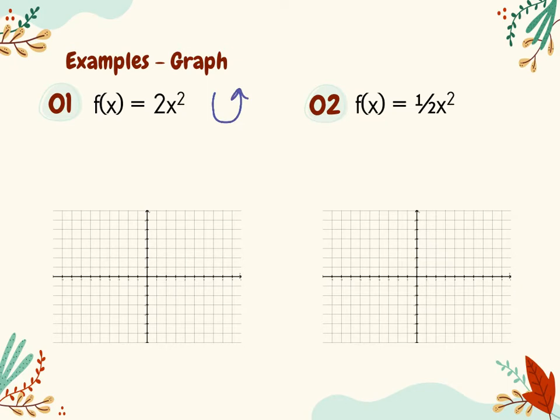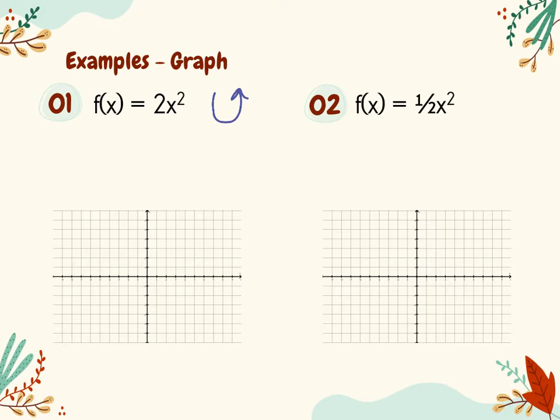What we should know from our transformations is what kind of shifts are happening. Is it going left or right? No. Is it going up or down? No, so my vertex should be at 0, 0. Does that make sense? That we already know because of our transformations. The only thing that's happening to this graph is it's narrow because of that 2. But we're going to find exact points, okay?